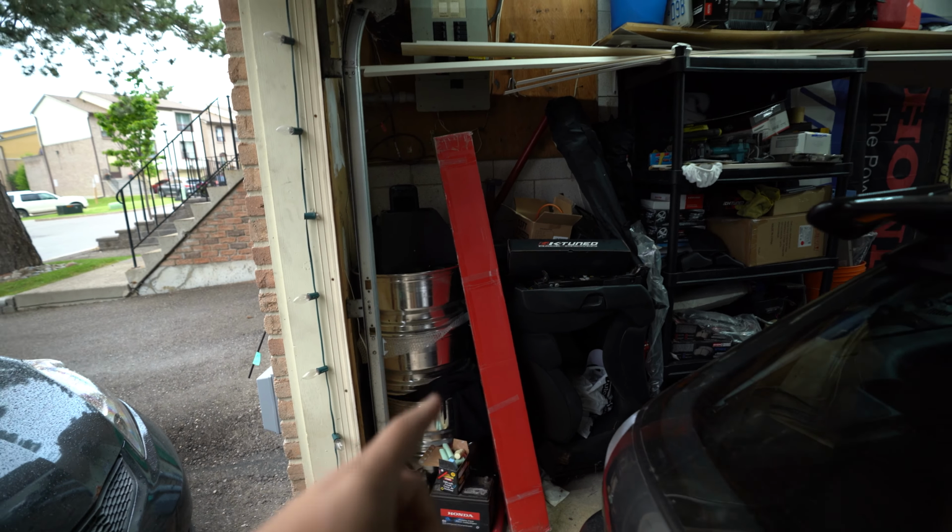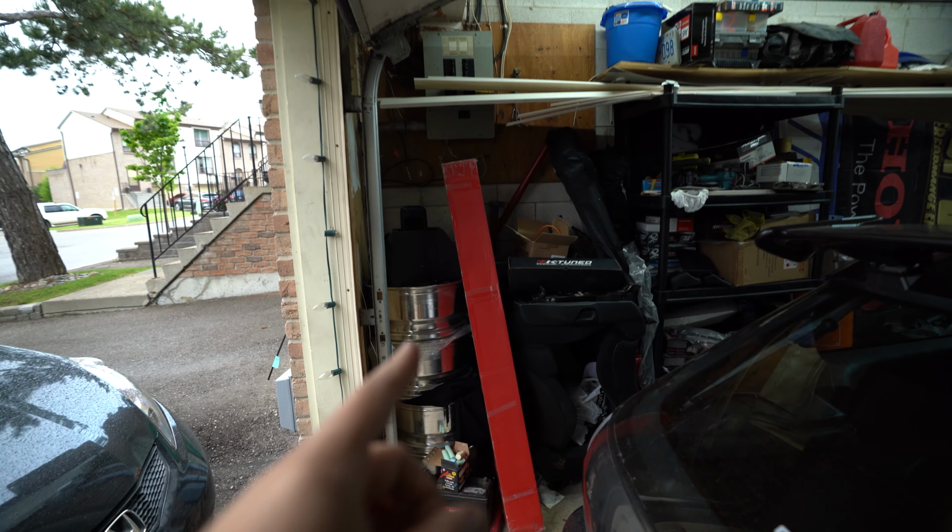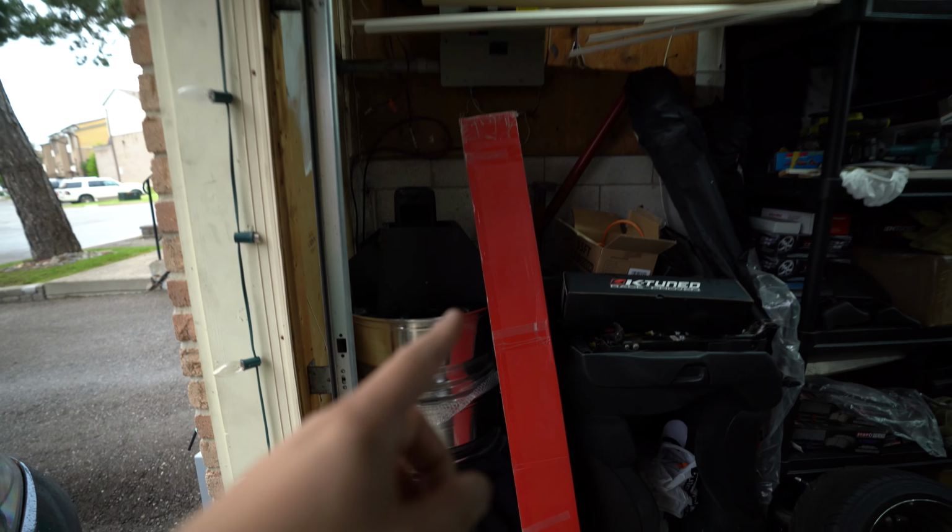The wrap is here, and I'm trying to get this car ready so that I can drop it off at Alpha Detailing to get this car wrapped up. I am so excited to get my car wrapped. I've never done it before, so this really gets me excited, and the new color is gonna look insane. I promise you guys, it's so freaking good.